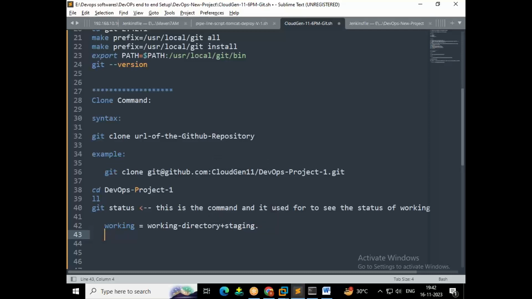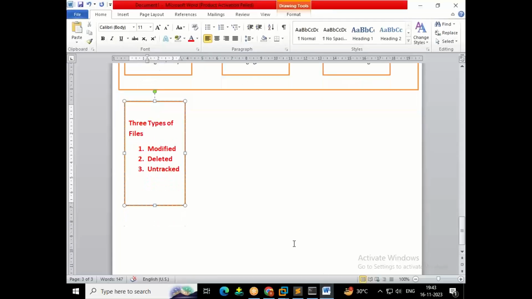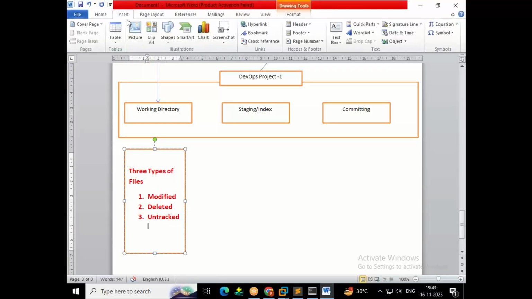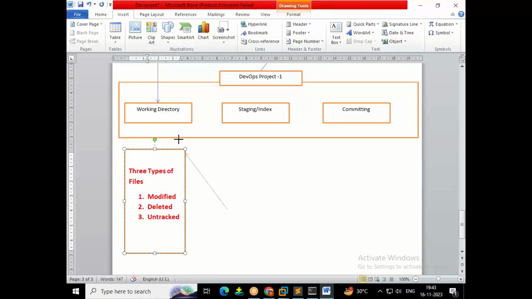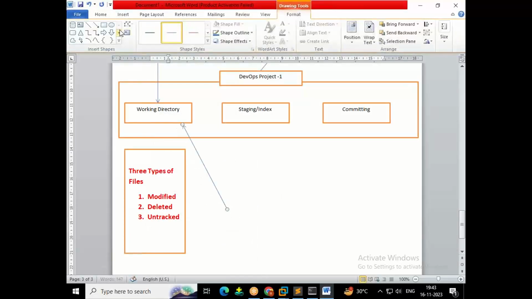Whenever you apply the git status command, that command goes to both locations, the working directory and staging.